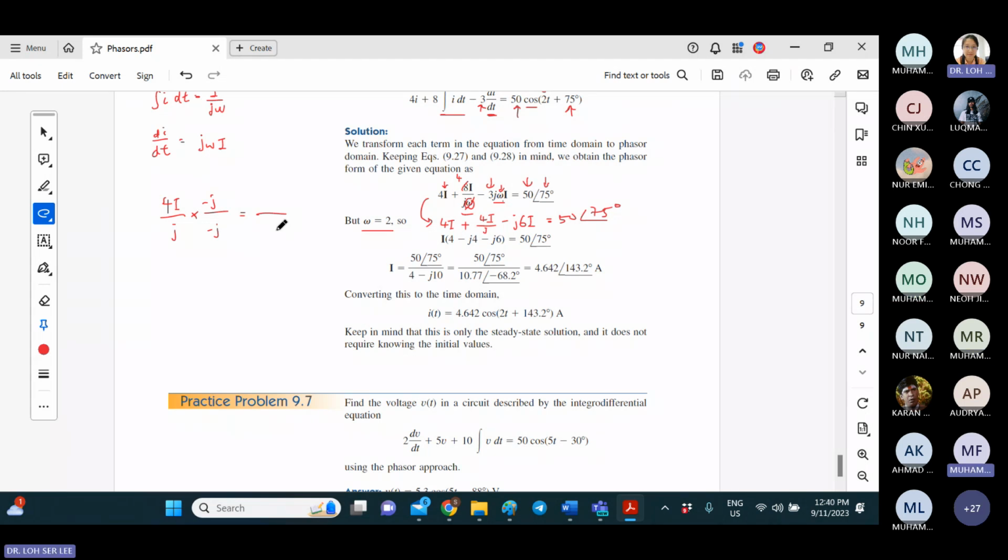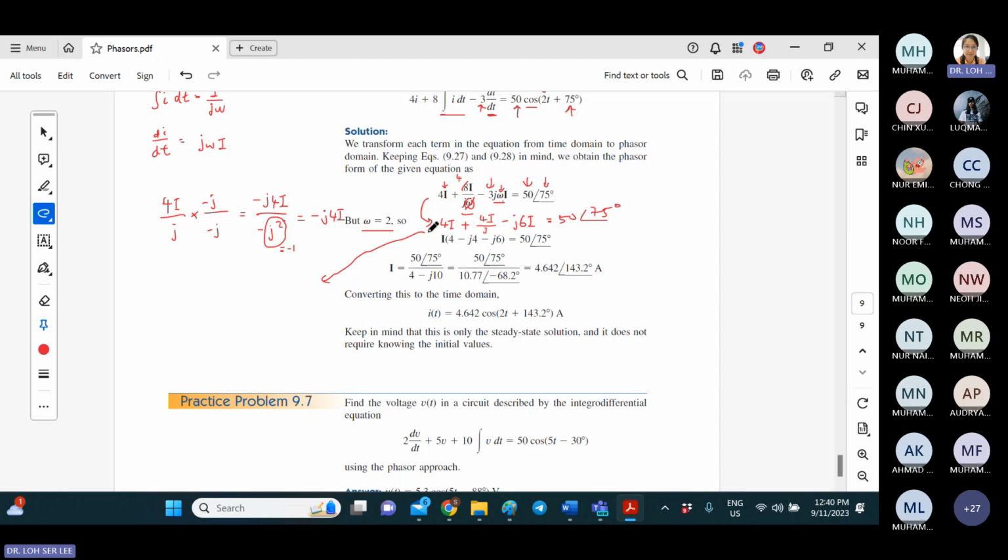Negative J for I. Yes. Here you get negative J squared, right? Up here you get negative J for I. And J squared is negative 1. Negative 1 times negative, you get positive 1. That's why you get only this. Negative 1 times negative, you get positive 1 at the bottom. So that's why you get negative J for I. Okay, so this one, I write one more line here.